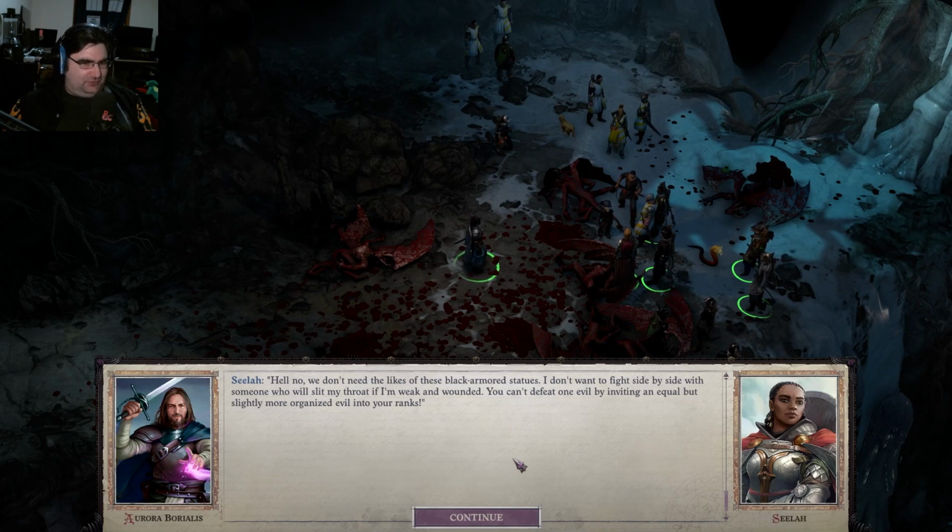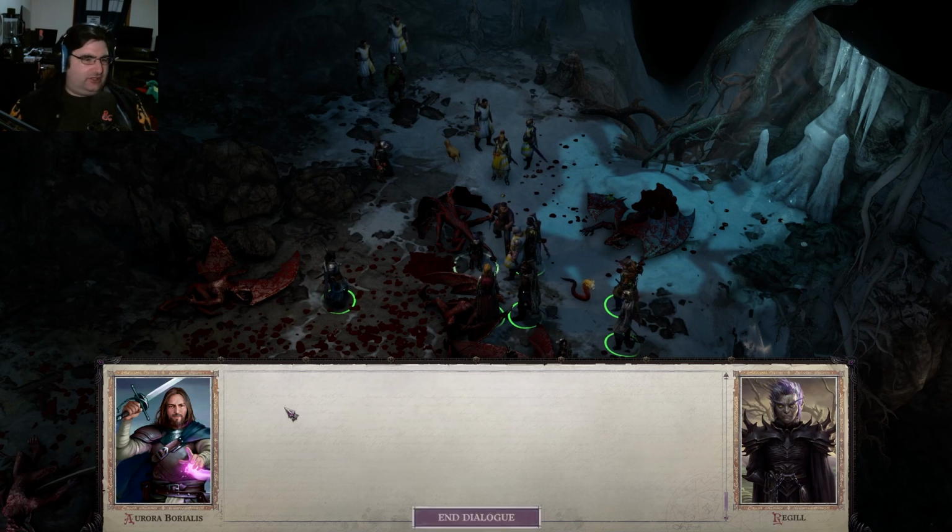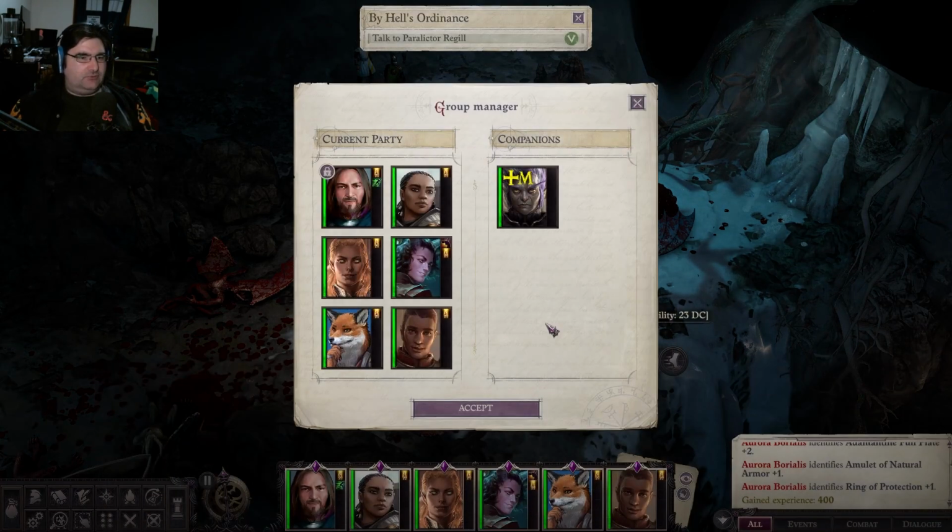Oh, hell no. I don't need the likes of these black armored statues. I don't want to fight side by side with someone who'll slit my throat if I'm weak and wounded. I can't defeat one evil by inviting an equal but slightly more organized evil into our ranks. Slightly more organized than the demons. I could consider that an insult. Join us, it'd be great. Yes, Commander. My forces and I are at your disposal.